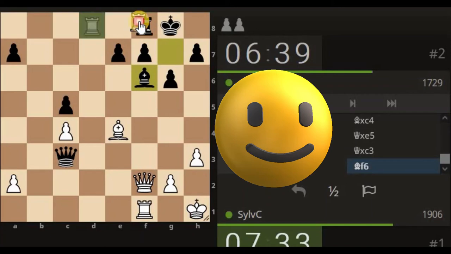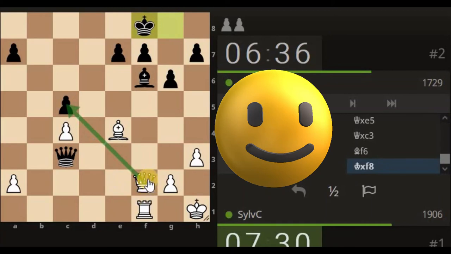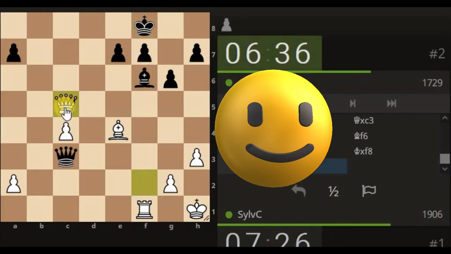Oh, we could take his pawn. I'm going to take his rook. And we can take this pawn. And protect our pawn. Dark square bishop. So we've got a way in around the back, but he's going to have protection here with his king just hiding.